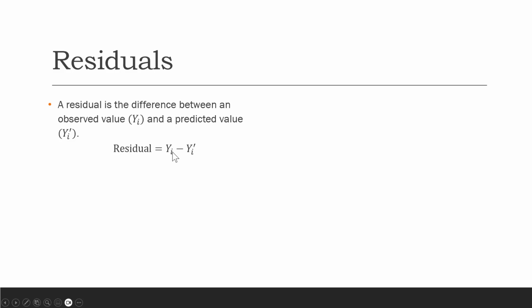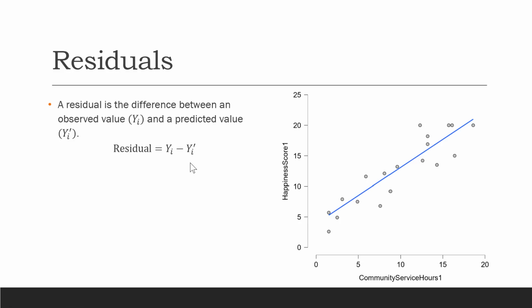And so all we have to do is take the observed y value that's in our data set and subtract from it the predicted y value that's on our line of best fit, that's on our regression line. And so let's talk about what a residual looks like graphically so that we can better understand why we're getting a line of best fit. I'm going to select one ordered pair in our data set, right? So this is an example of an ordered pair, x and y. And since we have multiple ordered pairs, I'm calling this x sub 1, comma, y sub 1. This is the first ordered pair that I'm looking at right now.